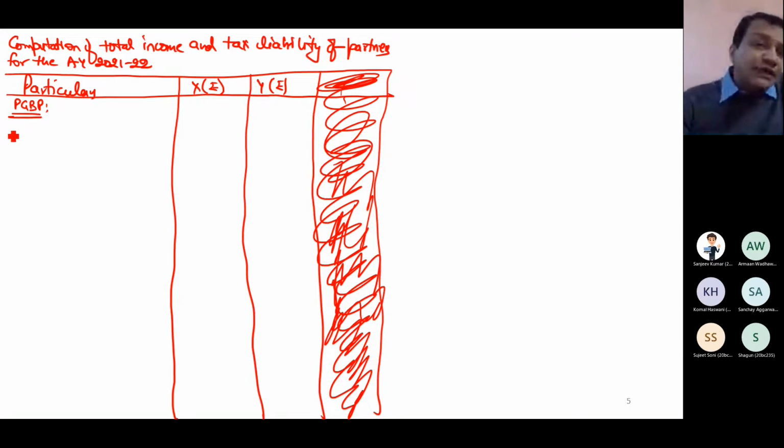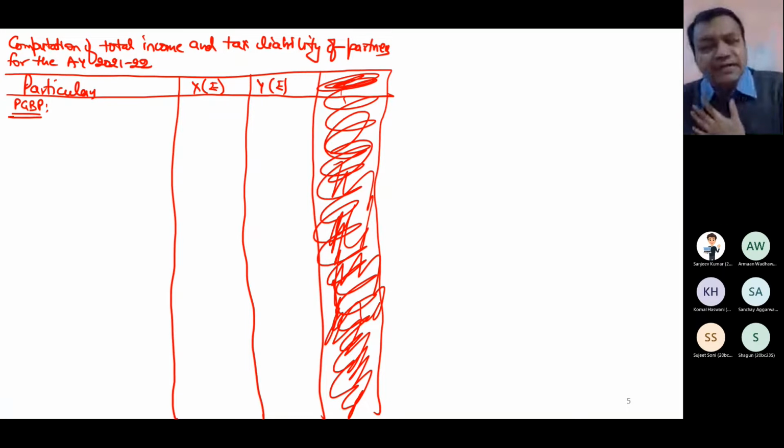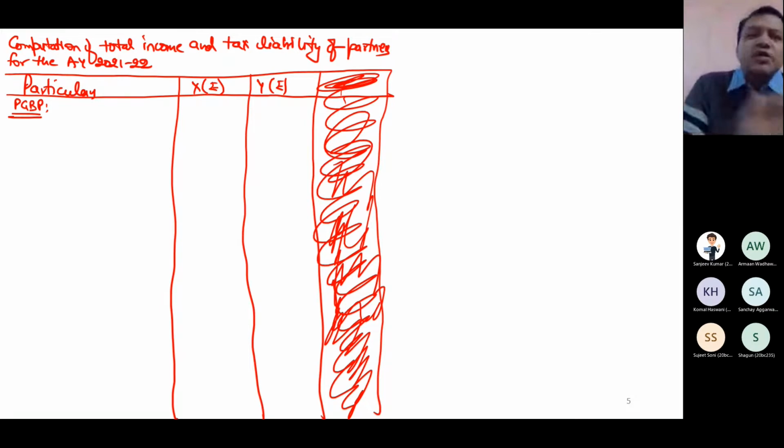If you remember, section 28, clause 5, I think. Any salary, any interest, whatever is received by a partner from a firm is the partner's PGBP income always. It is not treated as income from other sources or income from salary. Don't get confused with the word remuneration. This remuneration is not salary, because to be taxed under the head salary, an employer-employee relationship is a must. Between partner and partnership firm, there is no employer-employee relationship. So whatever a firm gives to the partner, whether that is interest or remuneration, that is taxed as the partner's PGBP income.